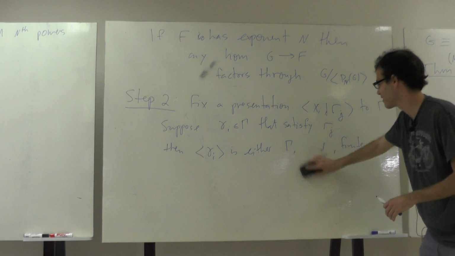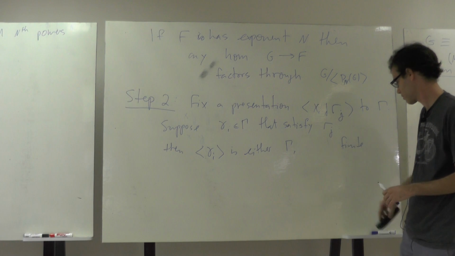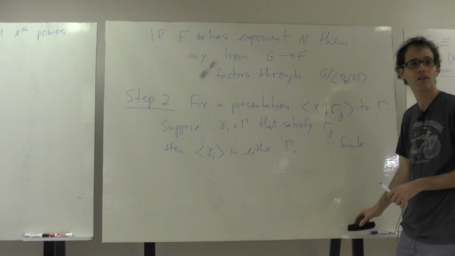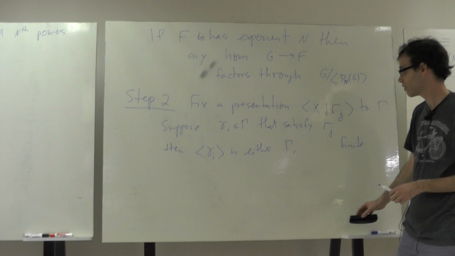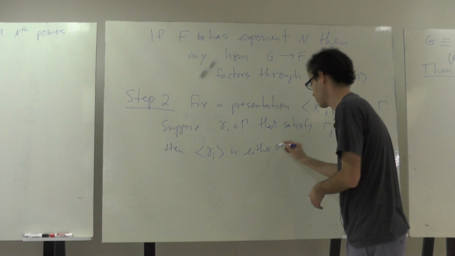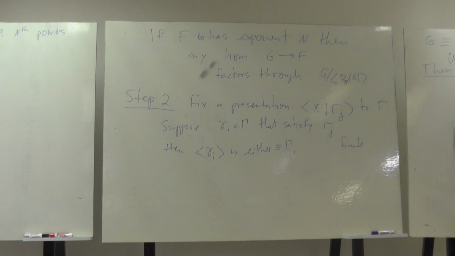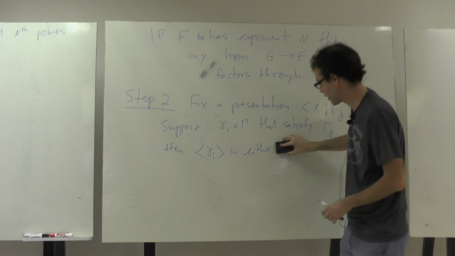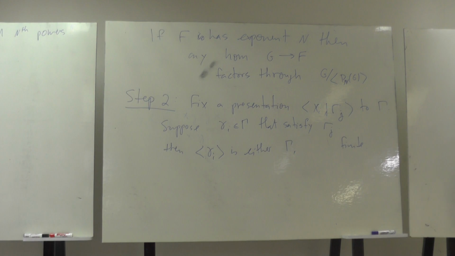Even better. Sorry. And you claim this is equal, not isomorphic. What? That the image is isomorphic to gamma, or the image is gamma? Isomorphic to gamma. Well, no, but sorry, but then if it's isomorphic to gamma, then it has to be gamma. Yes. What are you claiming in this step? I claim it's actually equal to gamma. Okay, this does follow from superrigidity.